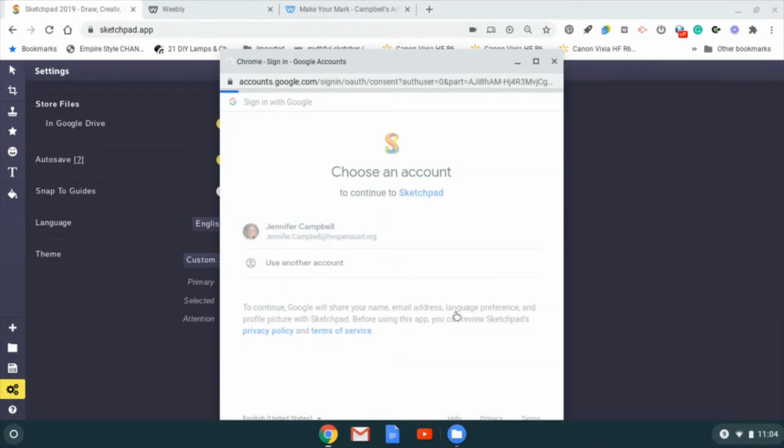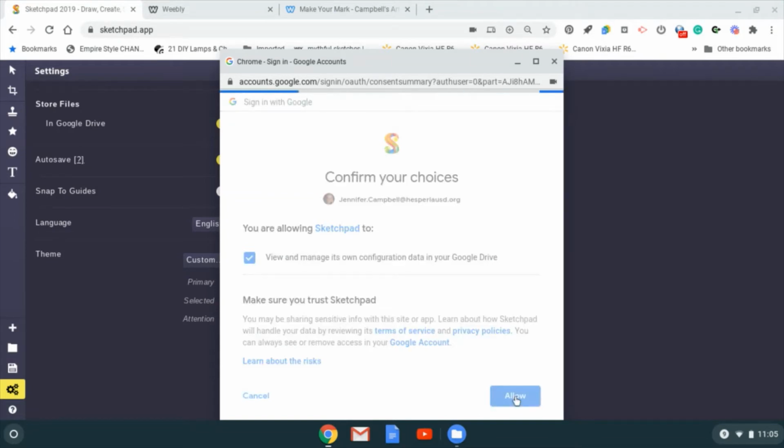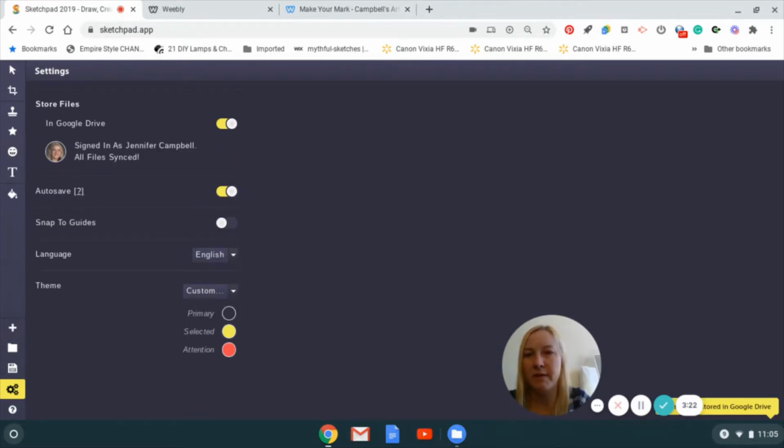And allow, and allow, just so we can be sure that we know where copies would be if we need it in the future. And let's look at everything else. Yes, we want it to autosave just in case your computer crashes, and that all looks pretty good.